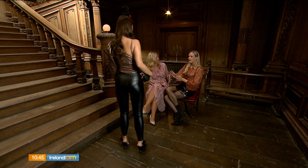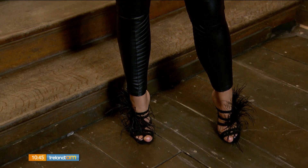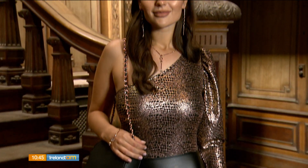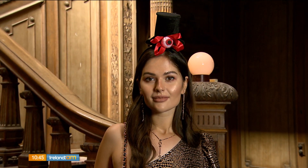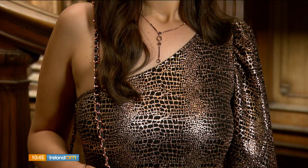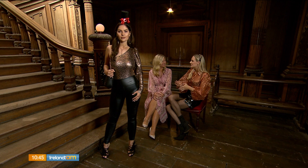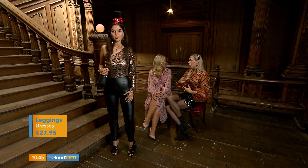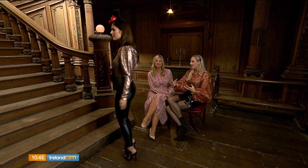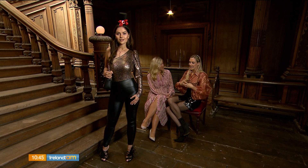We are going a little bit spooktacular but not going the full hog. So with this first outfit from dresses.ie, I've gone for all those subtle hints towards Halloween. The metallic top has that amazing asymmetrical shape, with the metallic coming through mixed in with all that black — there's a hint of witchcraft but not quite. The great thing is all these pieces are ones you can wear on Halloween and beyond. It's great to have a Halloween outfit, but you want to get bang for your buck.